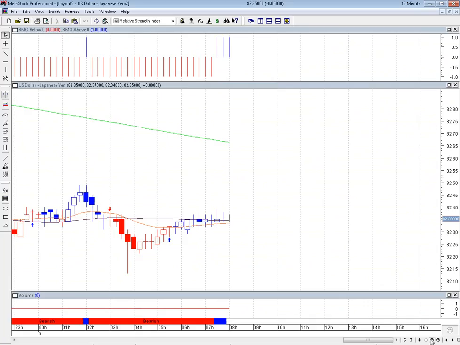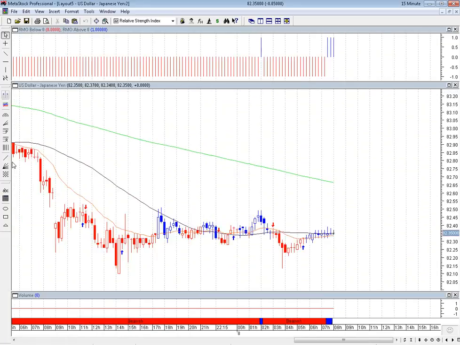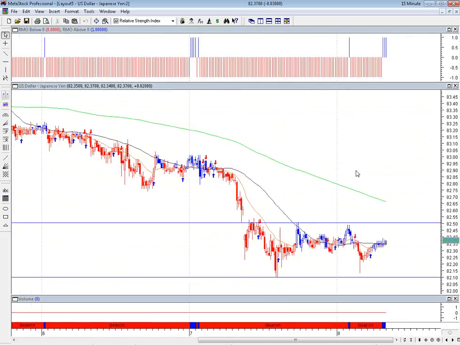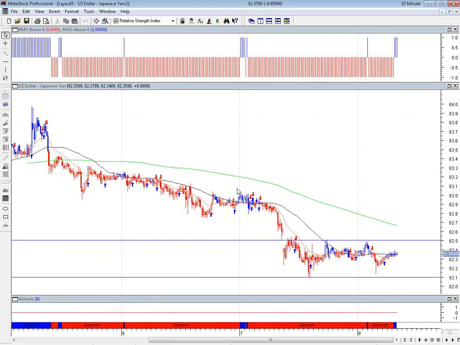Okay, on our 15-minute chart, you can see that's the all important high that we need to break higher than, and it's trading above the moving average. It's small, but there's a lot of indecision here. Okay, that was the support earlier, so this range here we need to clear. We either need to break lower than this at 82.10, or we need to break higher than 82.50. But be aware that we've got that 200 period moving average now looming above us. That might come back and cause a bit of issues, because you can see it's been dictating market trend at the moment.